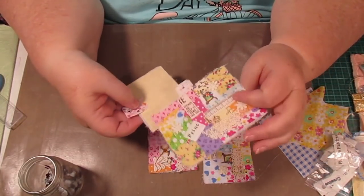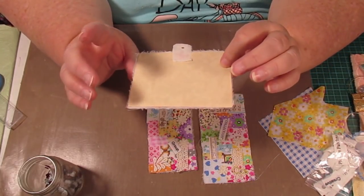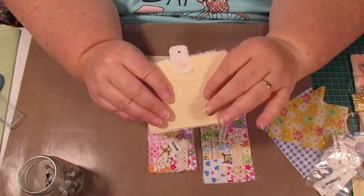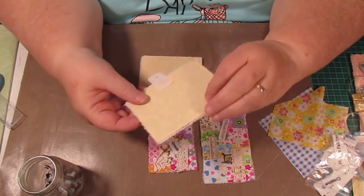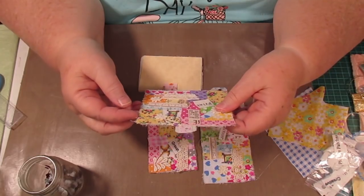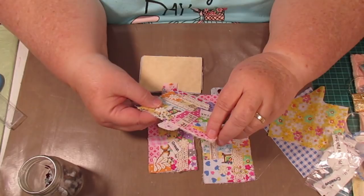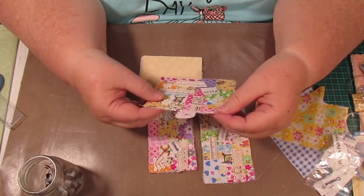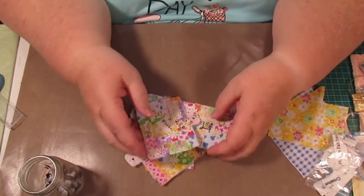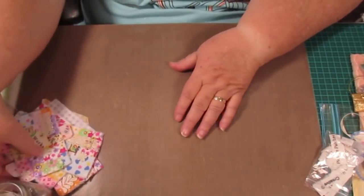There's places on the back of the card where you can just journal. I made it on a piece of paper from a book that I was given, and it's really nice, heavy paper. I think I put a piece of calico underneath first, and then these are stuck on after that. I know that looks a bit raggy, but you know what? That's what I was going for. So anyway, I've made those.